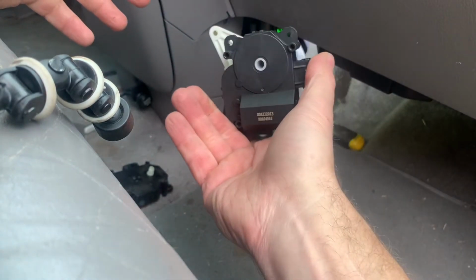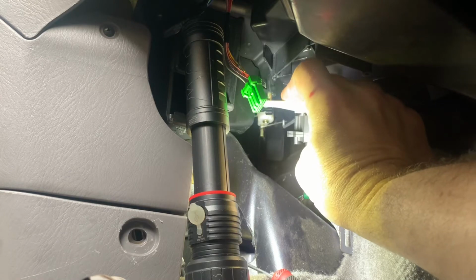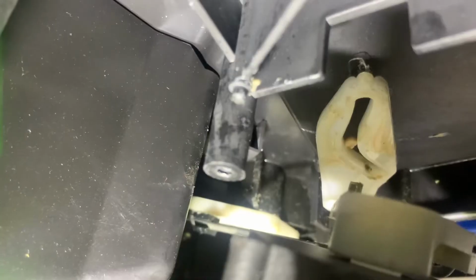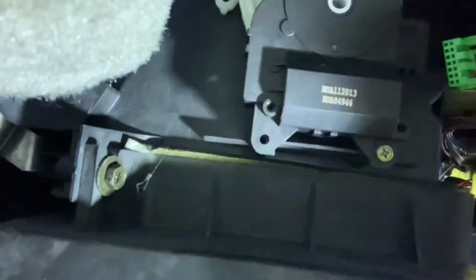Now let's reinstall this. First thing we've got to do is put the rod back in the hole, right? So the little metal pin that I wanted to save off of that other piece goes in this slot. We've got to make sure that goes in there when we start putting all this back together. Otherwise, this will not work. There, it went right in. Now we line up our screw holes. Get to work putting these screws back in. There's one.